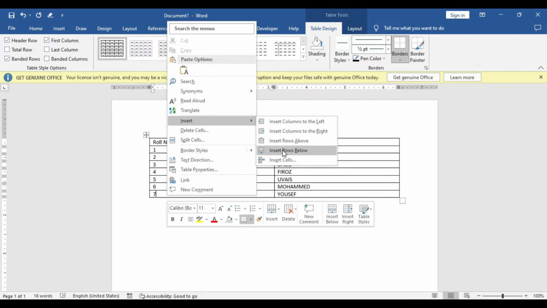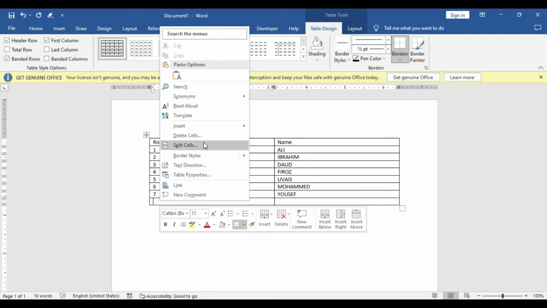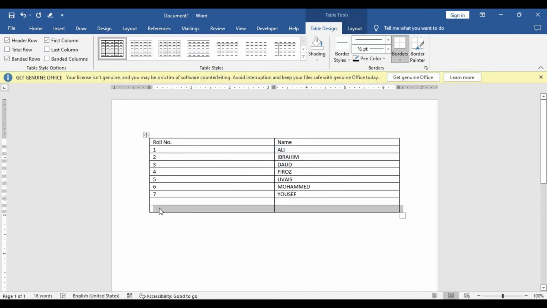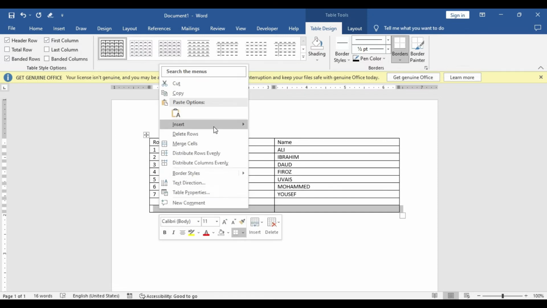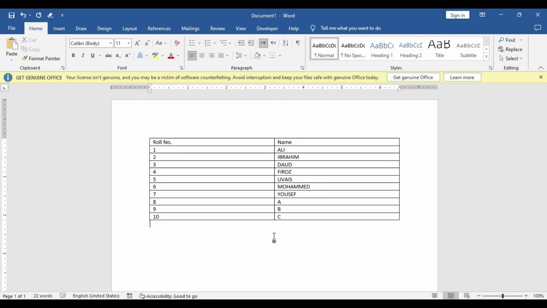So we need to insert row below. Same thing again. One more. I think it's complete: 8, 9 and the last one is 10. Here you can write your names. I will write A, B, C for example. Okay, now it's done.